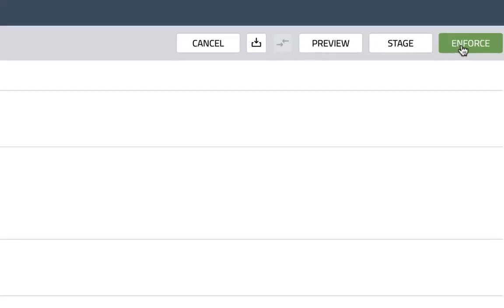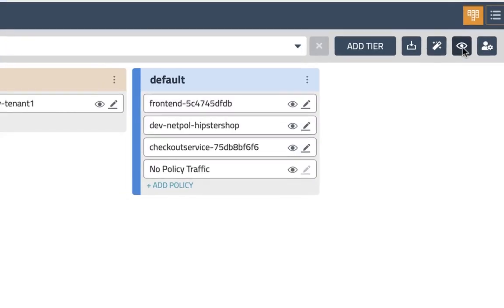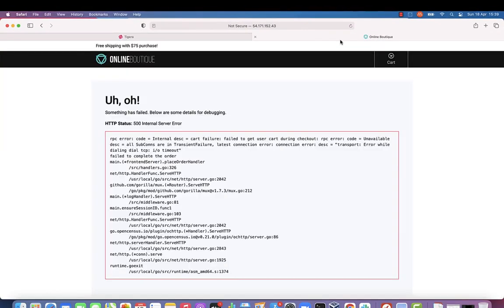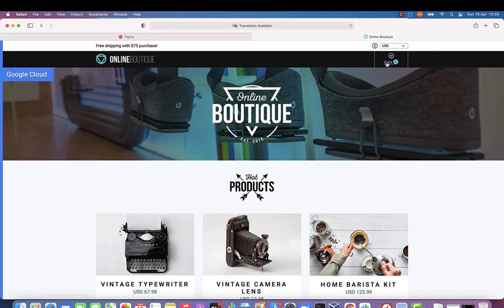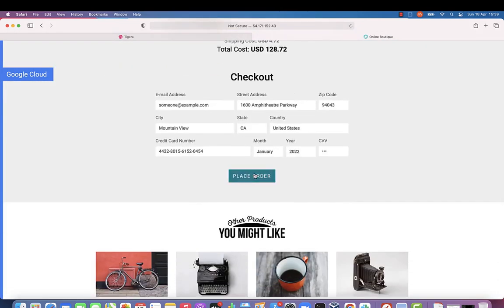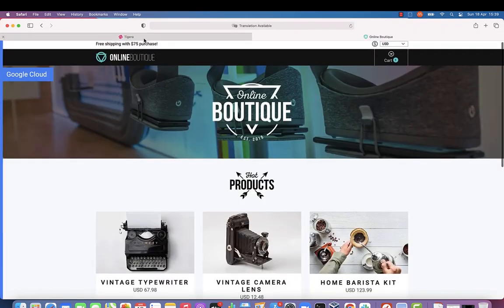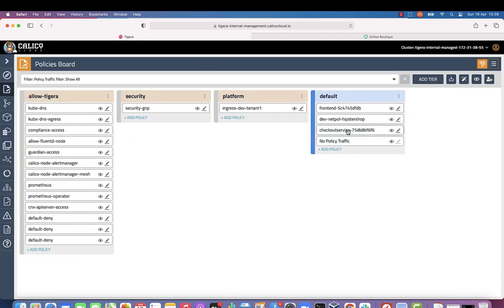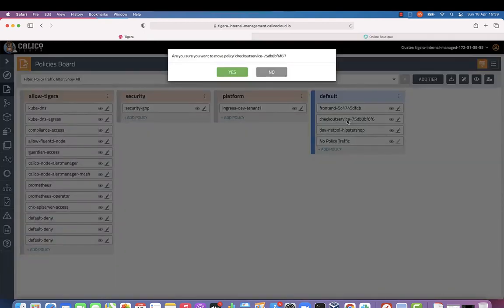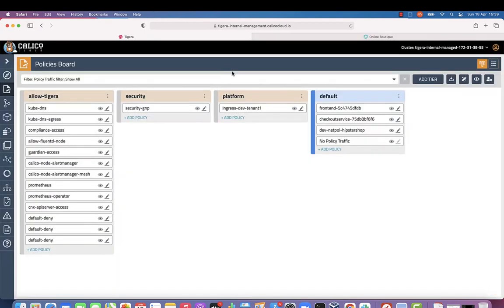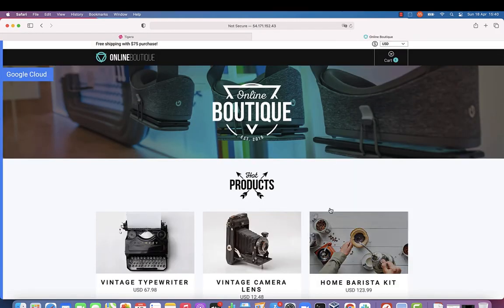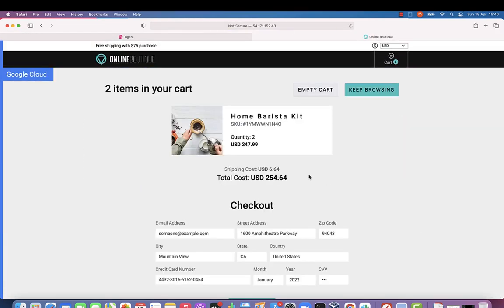Now, this security policy has been implemented as checkout service. However, there is something additional we must do, but let's check the traffic again, as it should not work yet. The reason being, policies are ordered and enforced top to bottom, so we must apply this policy before the developer's policy, which has inadvertently blocked the traffic. And now we can verify our application is working as expected.